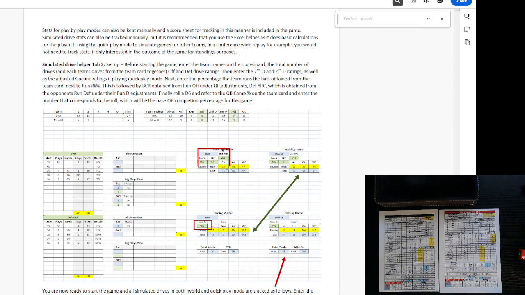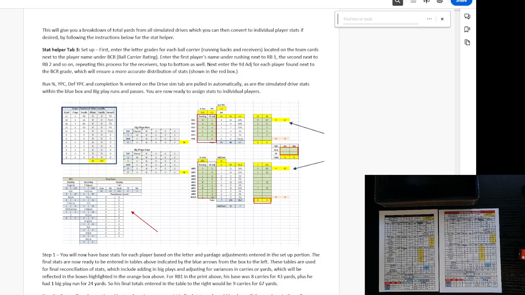And you can see here, BYU normally is a 5.2 yards per carry team. This adjustment knocks it down to 4.4. So this defense is better than defenses BYU faces or faced usually that year. So that's what goes in tab 2.